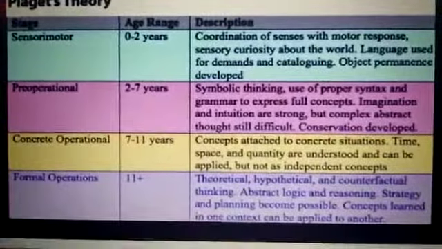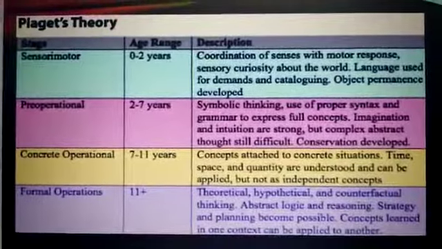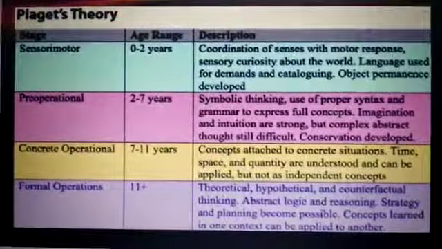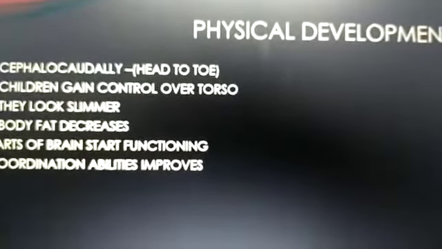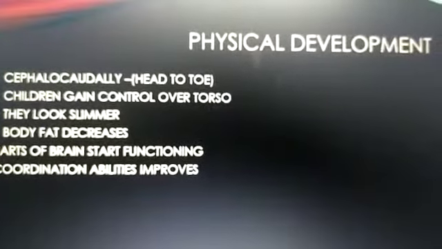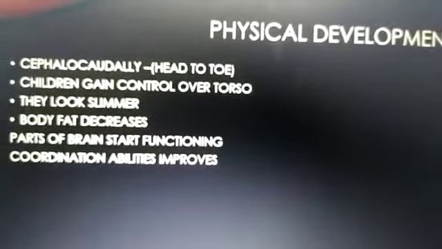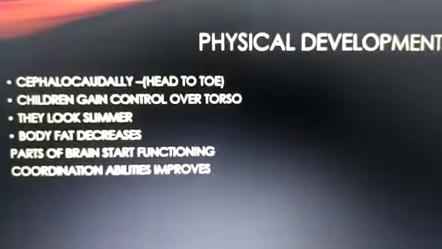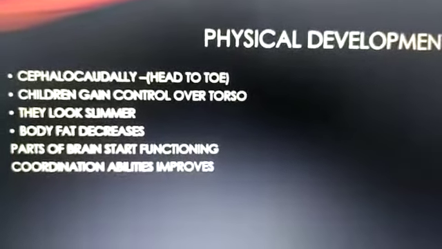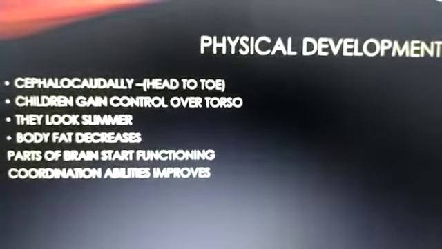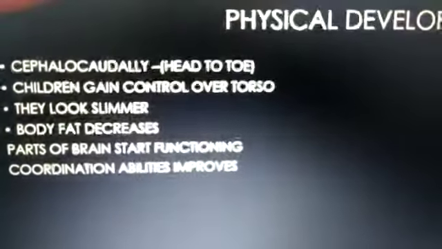Now children, moving forward towards the physical development which occurs during the childhood stage, it can be seen that the child's growth slows down during early childhood as compared to infancy. The child develops physically, gains height and weight, learns to walk, jump, run and play with a ball. When physical development takes place during an early stage of life, the development starts from the upper part of the body, that is the head region, to the toe, which is known as cephalocaudal.